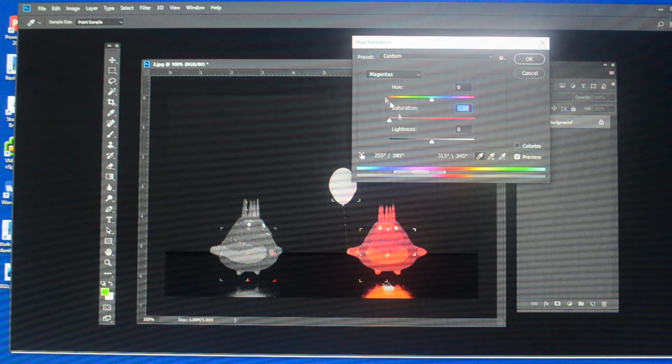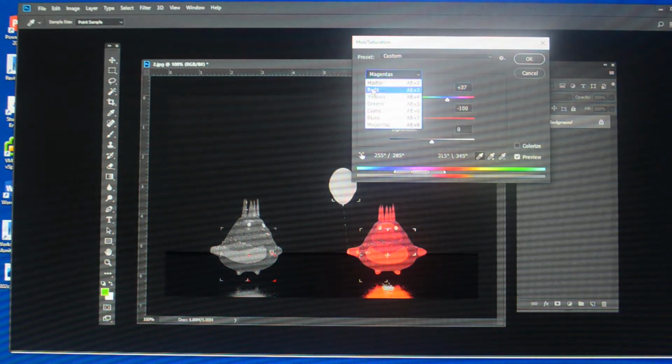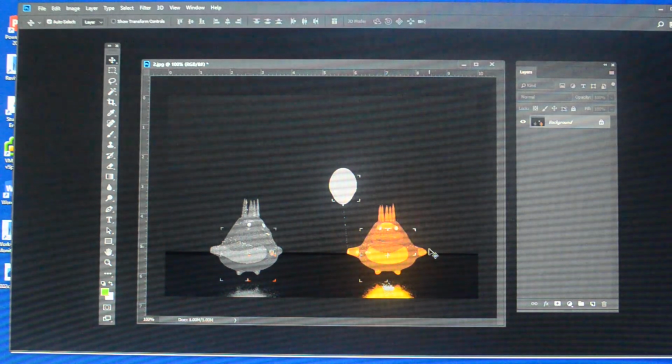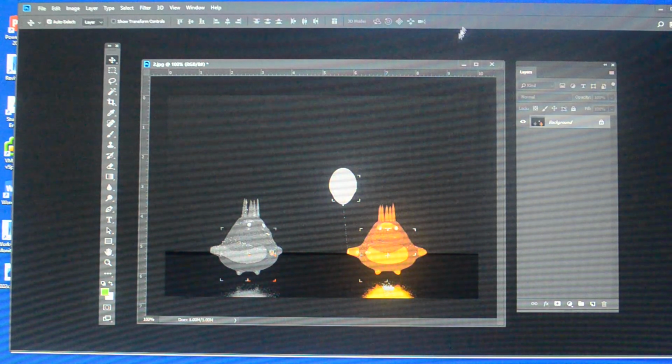And now that I have that one color, I can show you this. You can also individually edit, modify each one of these colors. So now that I've got that in there, it should allow me to adjust the hue. Oh, wait a minute. Oh, sorry. Reds. Go back to my red. That was the only color left. And now you see I can just change that one color in my image to something else. So that's one way that you can play with color in your images. Okay, I'm going to stop right here.